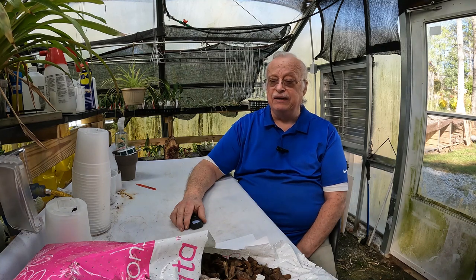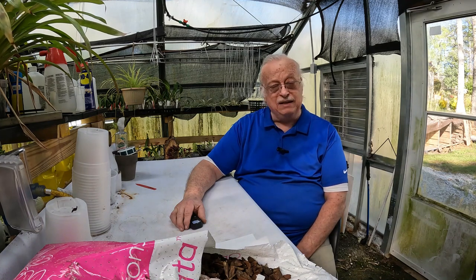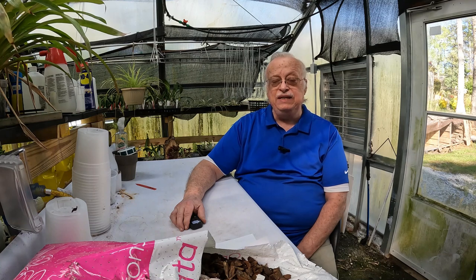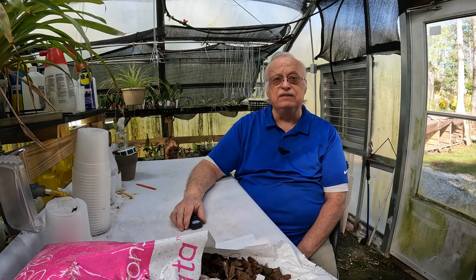So I found some more Phalaenopsis that need to be repotted, but you've seen that already. I've got probably another half a dozen of the Cattleya types that need to be repotted, but you've seen that. So I was trying to think, what can we do different that you haven't seen before, or maybe in a very long time? And I needed to cut some mounts. Yeah, I've been selling quite a few of the mounts, so I said I need to cut some of those.